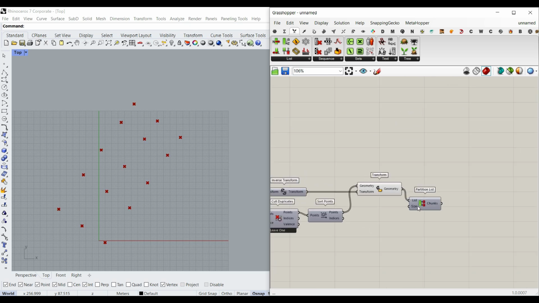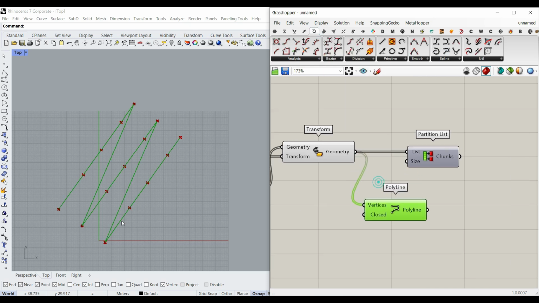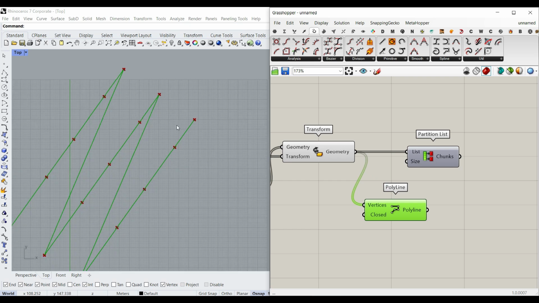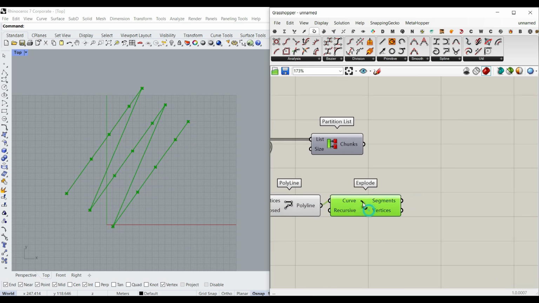So what I've found here is a really cool technique, which is to use a polyline to connect them together. If we use this polyline, you can see that it's jumping up and down. This jumping is saying that we have finished this group and now we want to go to the next group, right? So what you have to do here is to use an explode polyline like that.